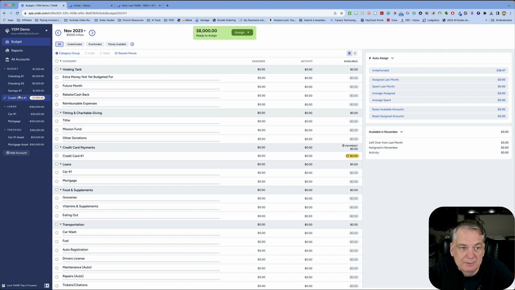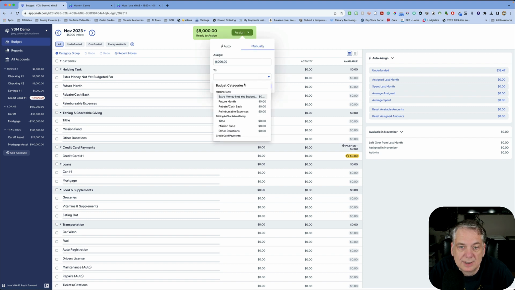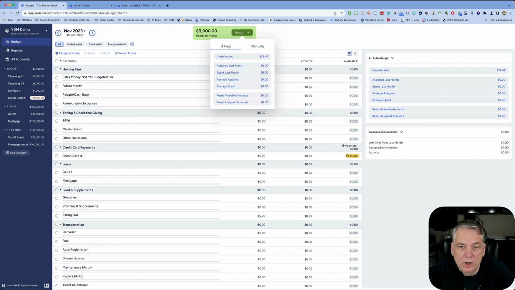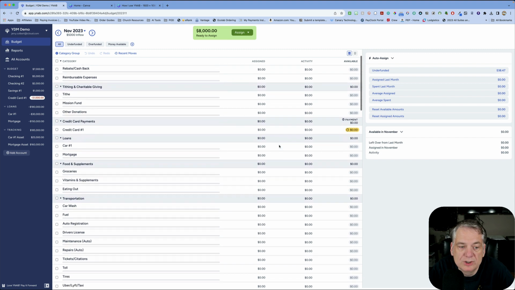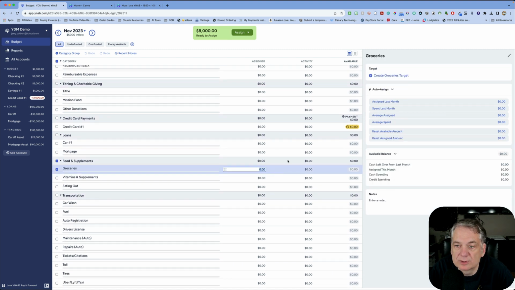So all of this money in my account has not been assigned, and all I have to do is click on assign, and I can choose to assign it piece by piece manually, or I can do auto assign. When you do auto assign, it's going to assign it based upon what you set up your goals for. Let's say, for instance, my groceries.